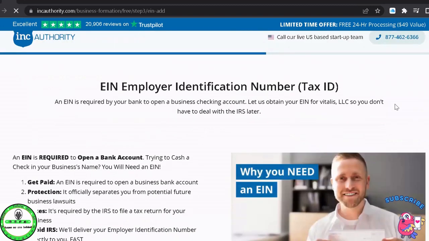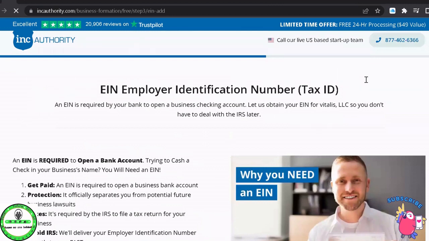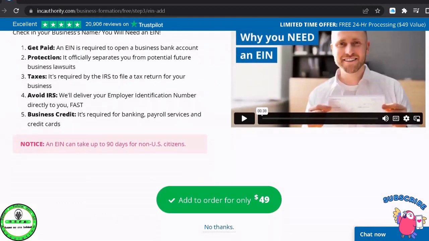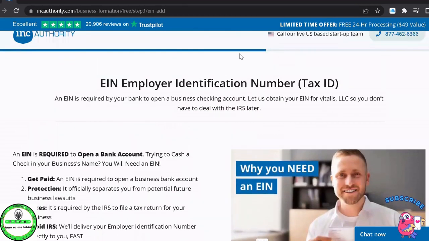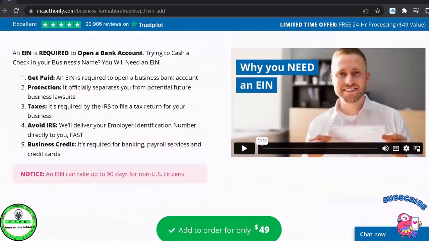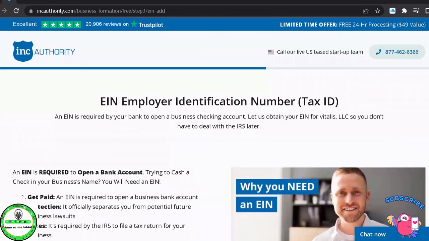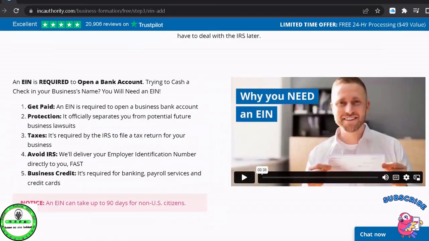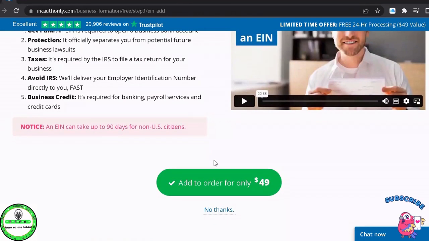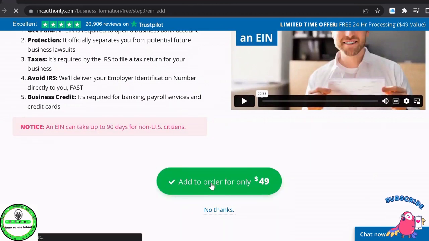Employer identification number. This is the reason I said earlier. This is what we want. This tax ID number is what they will ask you for when you want to integrate the payment gateway into your website. And this is actually what is preventing most of us that are based in Africa from selling online or from selling on some of these giant e-commerce platforms. Yes, we will need this one. It's $49. We need it.